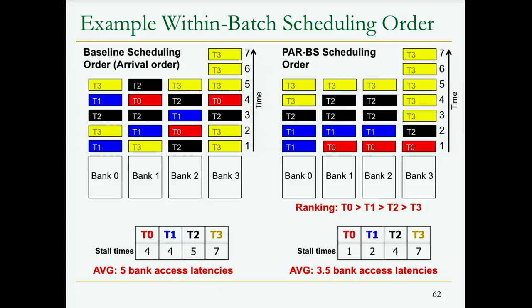Yes. Do you know what's the typical batch time? Yeah, so you can read the paper for more detail. Basically, it really depends on how much load you have, how many cores you have. But the queue size in a lot of existing controllers could be 128 requests, for example. And do you know what's the overhead for rescheduling the requests within the batch to fit this scheme?